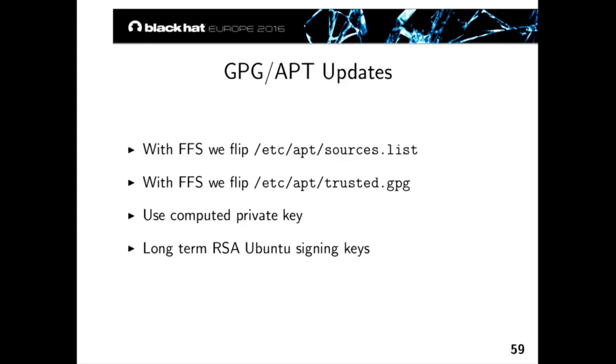So we can use this computed private key, and we can pre-compute many of the factorizations because the public keys are stock installs that are years old, Ubuntu archive signing keys and that kind of thing. So let me show you the video demo that we have of this. It was originally 20 minutes long, but it's edited down to 2.5 minutes, not because we're playing any tricks, but just because 20 minutes is too long, and we just want to show you the interesting parts.